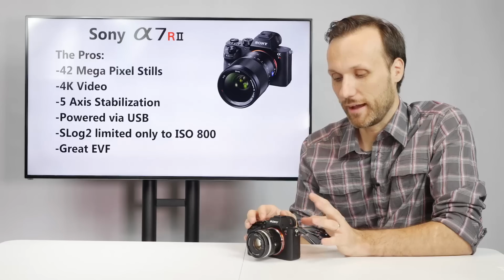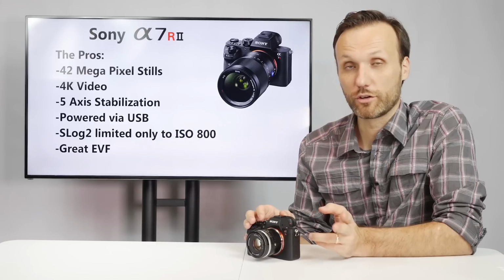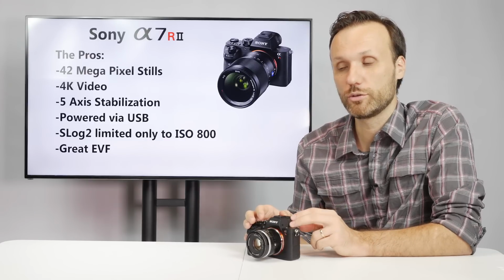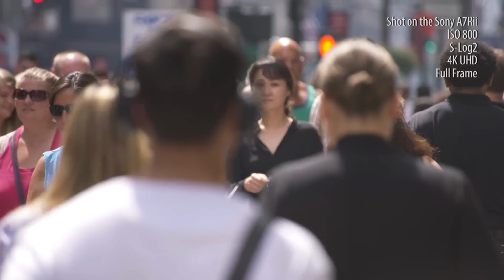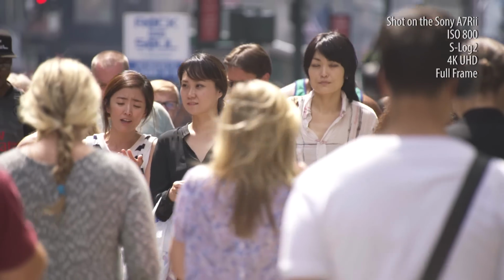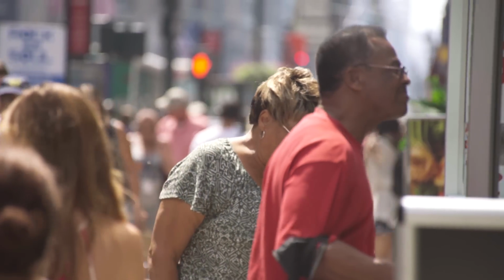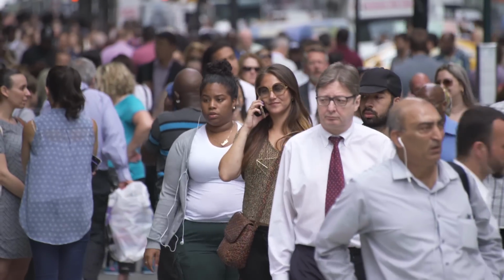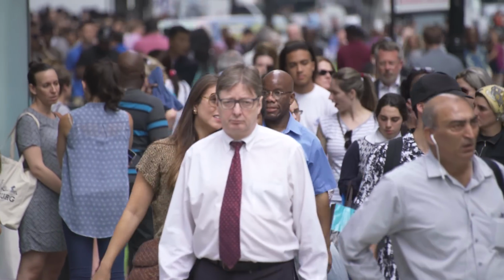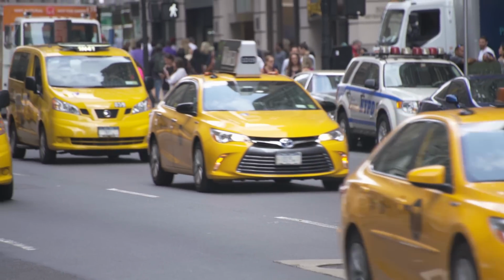Now personally, I wish Sony would actually allow 10-bit output in this camera or the Sony A7S or even the upcoming Sony A7S II, but it looks like they're going to stick to 8-bit output only, and the 10-bit is something that they're reserving for their pro video cameras. And that's unfortunate, simply because, like I said, this camera, just like the Sony A7S, allows you to do some really amazing things that some of their even pro cinema cameras don't let you do.